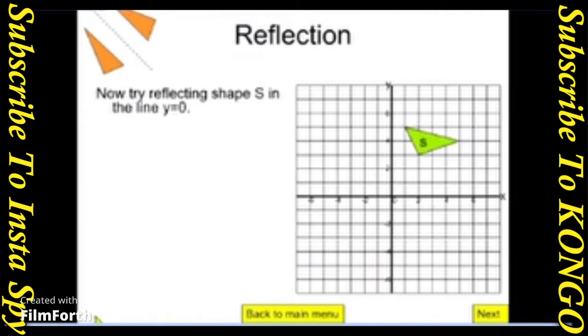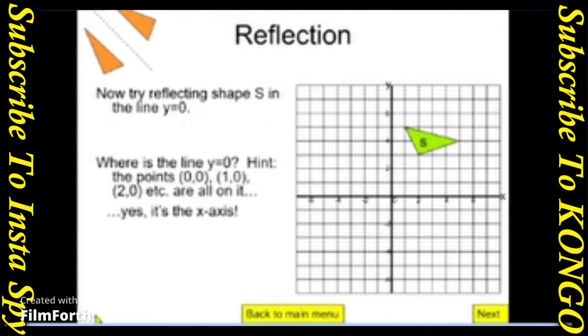The line y equals 0, that is going to be the mirror line, the line that is highlighted there, and it's going to reflect over that line. And we say equal distance away. If you notice, the first point highlighted there is 3 units away on the same side, so it's 3 units away on the other side.